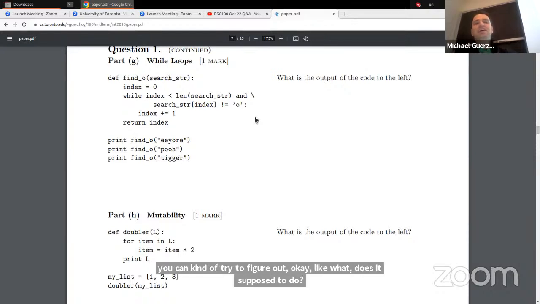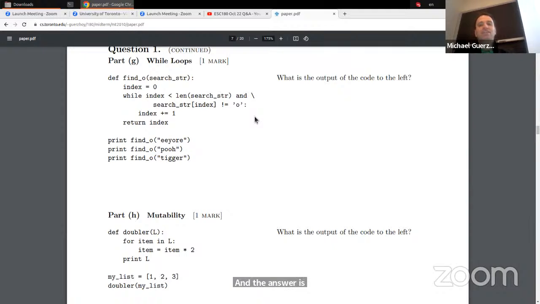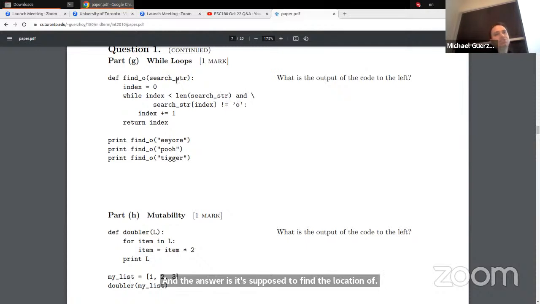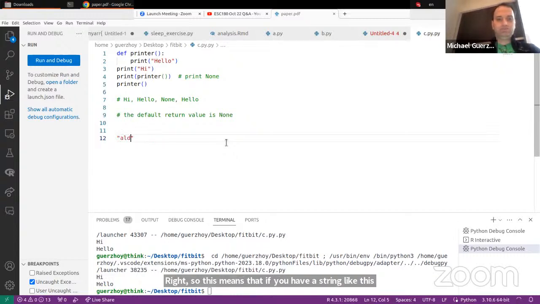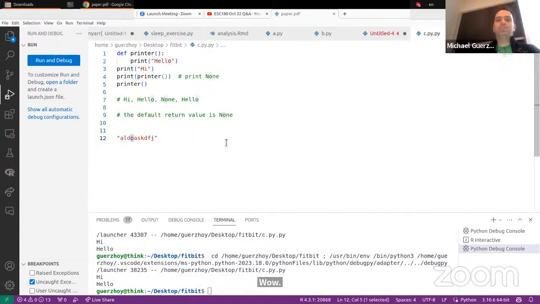And the answer is it's supposed to find the location of O inside search string. So if you have a string like this, then the location of the O is 3.